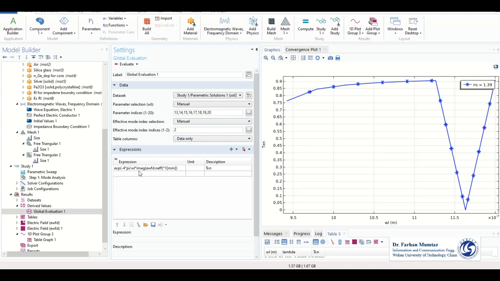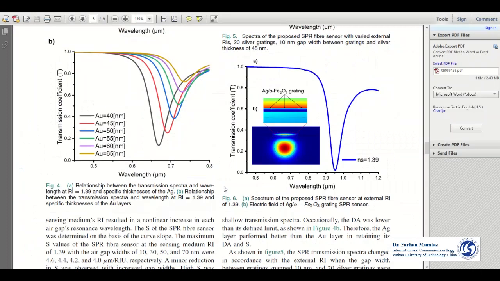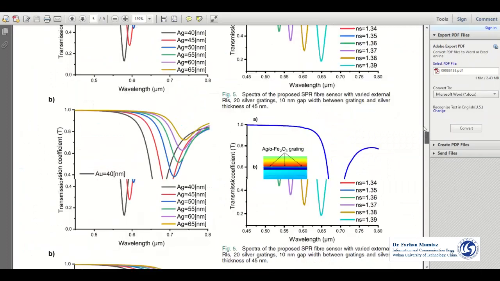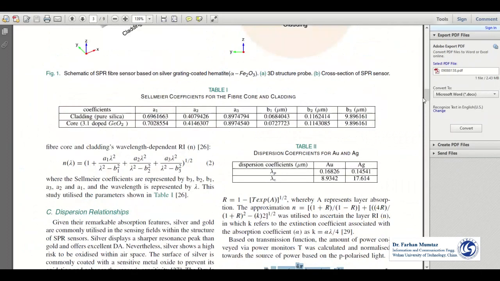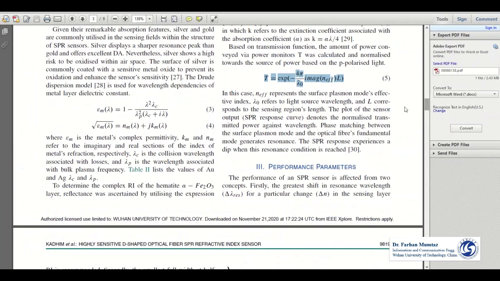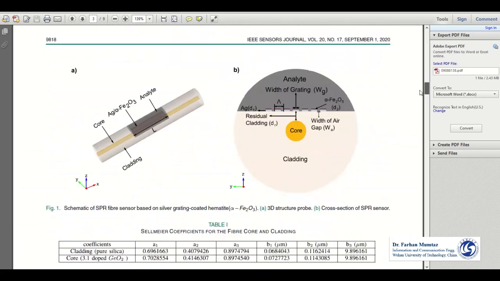So here I define the expression that is used to define the transmission coefficient. T equals exp of minus 4 pi by lambda times imaginary refractive index times length. Length is taken as 10 millimeter in this paper.